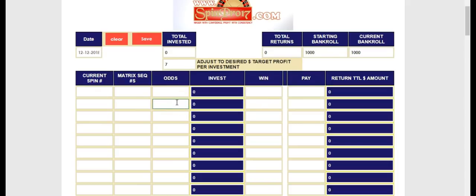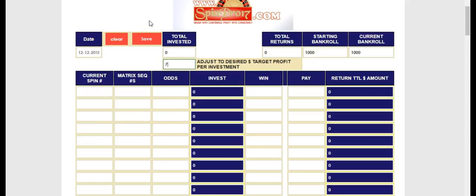Now, one thing I want to make clear to everyone, this is a very good thing about the calculator, is as you go along, you can change this when you start a session to any amount that you want to make per spin. Of course, the invest amounts are going to get higher because you're asking for more per spin. So even though we recommend 2, some people may start off with 3. Some people may start off with 5. And that's just a good thing of having the calculator.